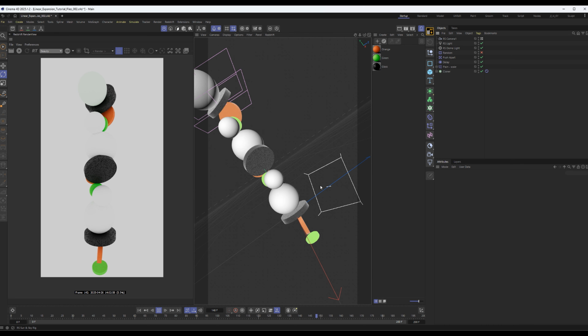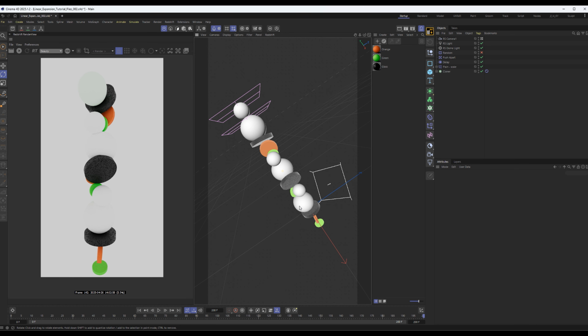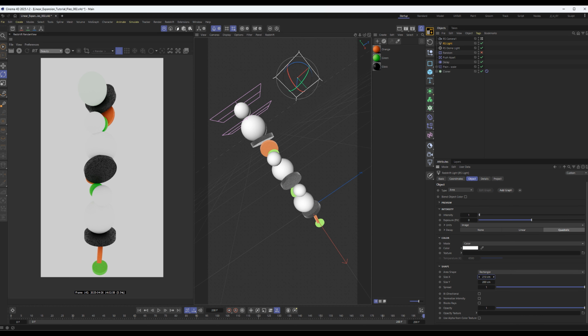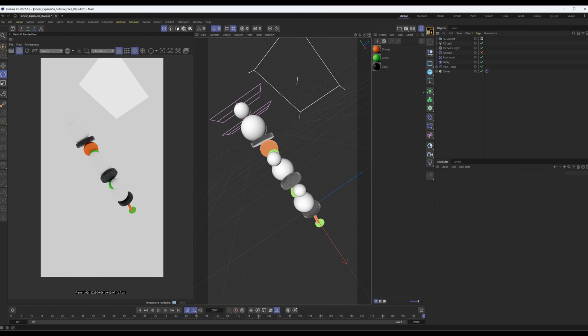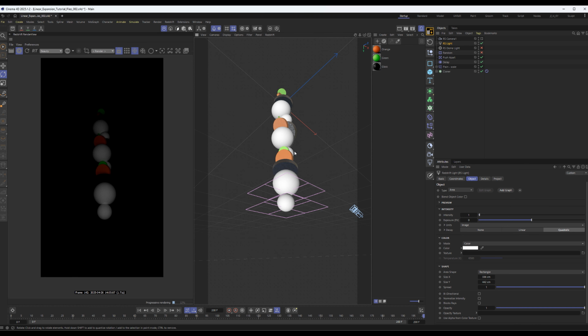I'm gonna add my work plane back in just so I can actually see what I'm doing. There we go. And the light is not where I want. So let's grab up here. And I'm going to change the size of the light just a little bit and make it a little bit bigger. Go ahead and hit play. Let's see what this looks like. And I'm going to turn off my dome light so I can actually adjust this. So click on RS light, go back to cameras, use camera, use selected object.